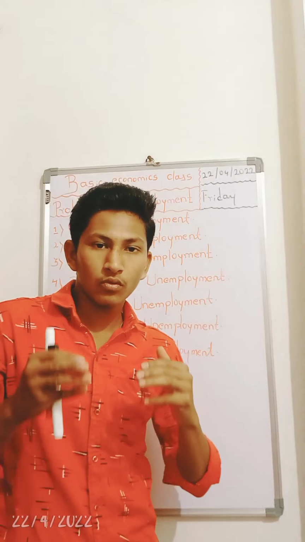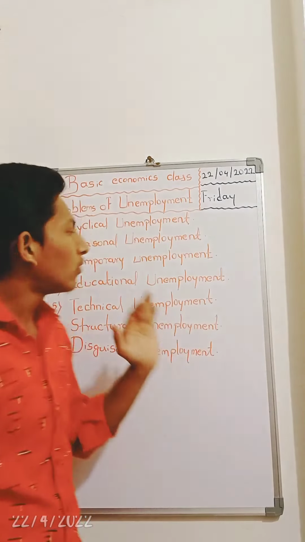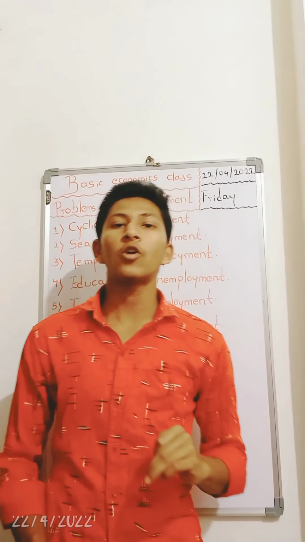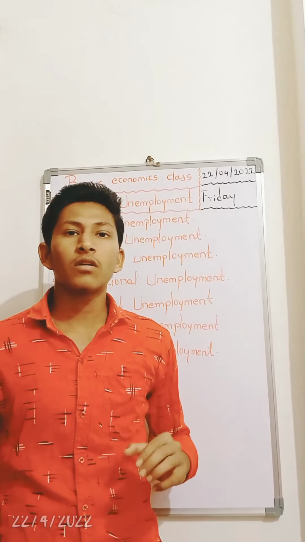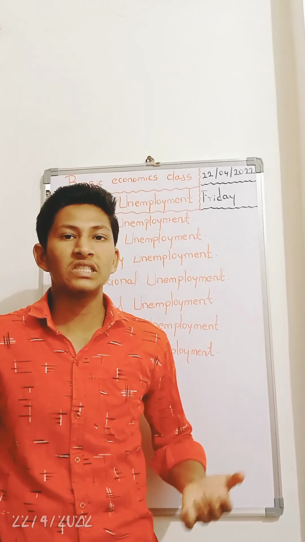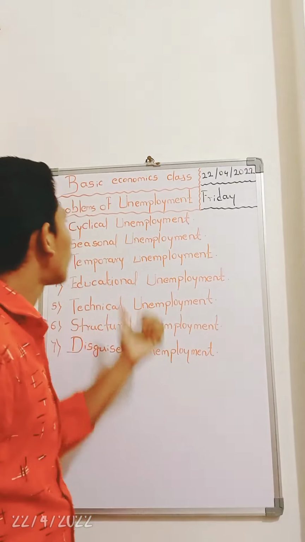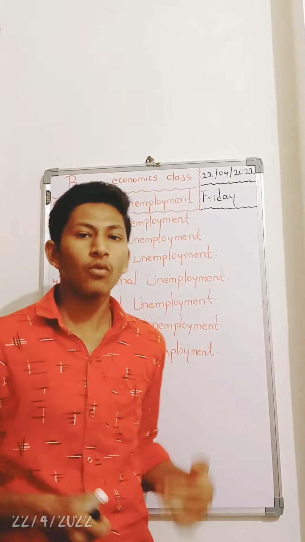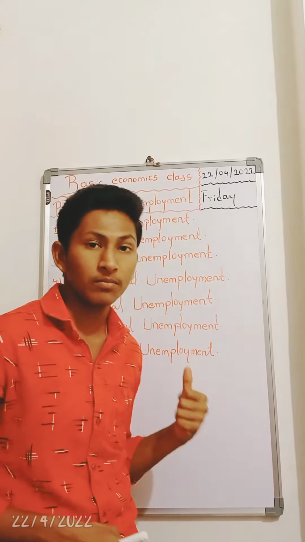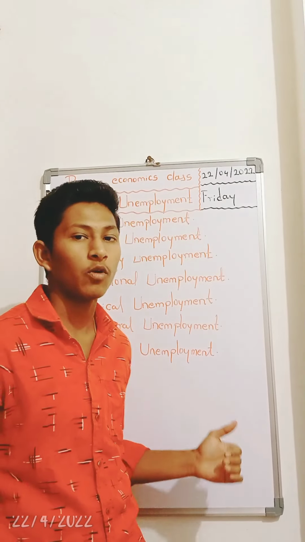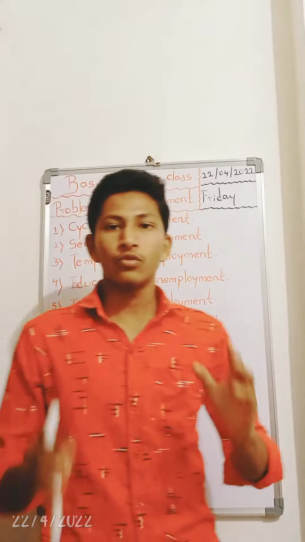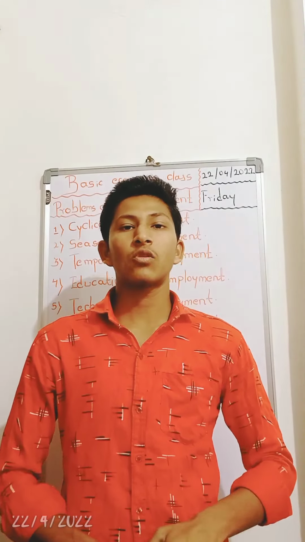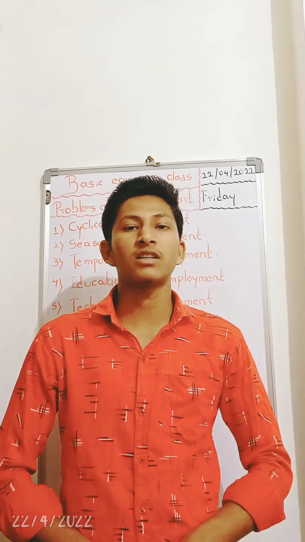Before that, we should clarify who has been called the father of economics, because we all know about the father of English, but we don't know yet about the father of economics. So before we learn more about the problems of unemployment, we should know about the father of economics. The father of economics has been called the Scottish philosopher of the 18th century, Adam Smith.